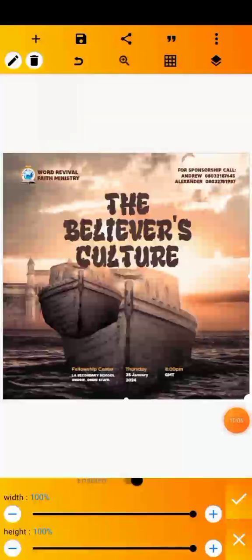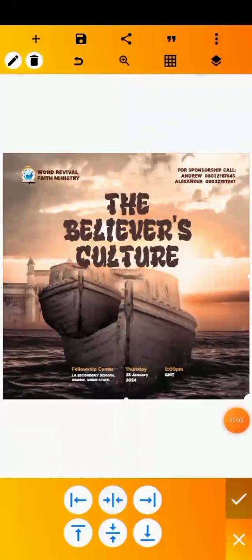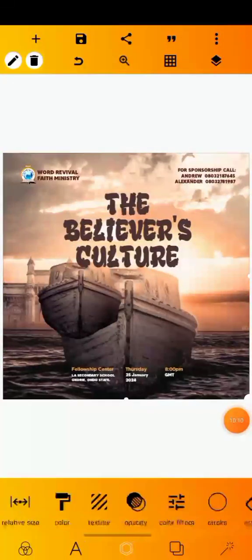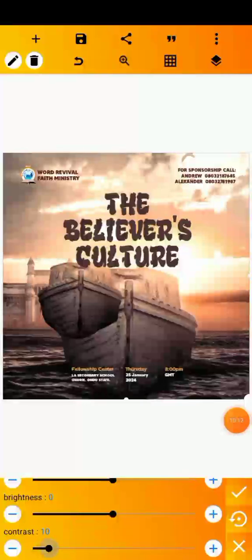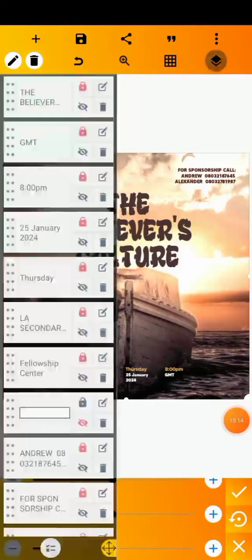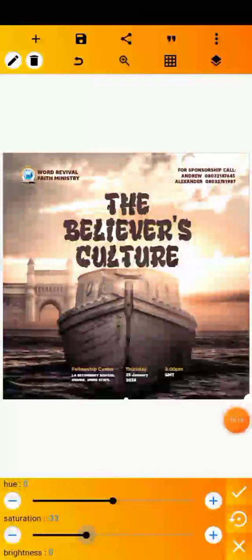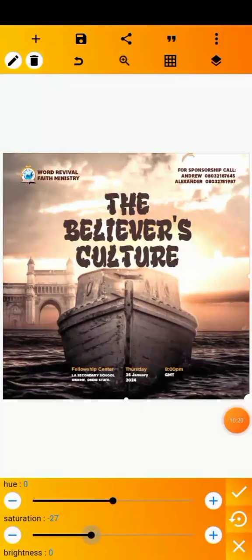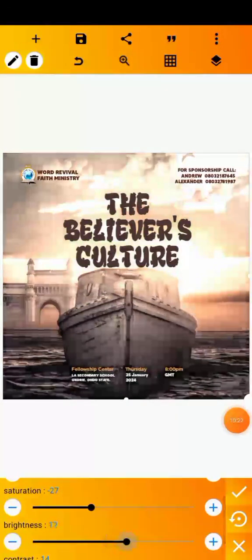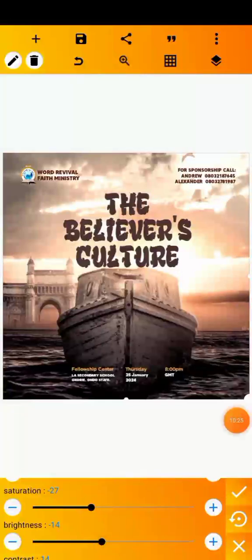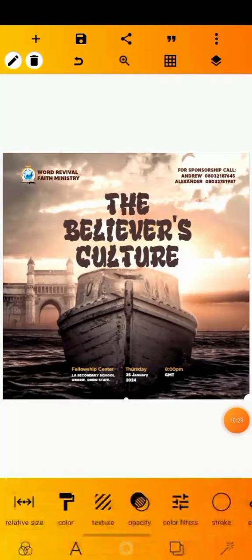Also for this guy. So once I'm done with this, I just have to centralize it. I also come over to my color filter. I'll hide this other guy's face. Touch something, so something like this now. So you can see how this is looking. So we'll just drop this like this.